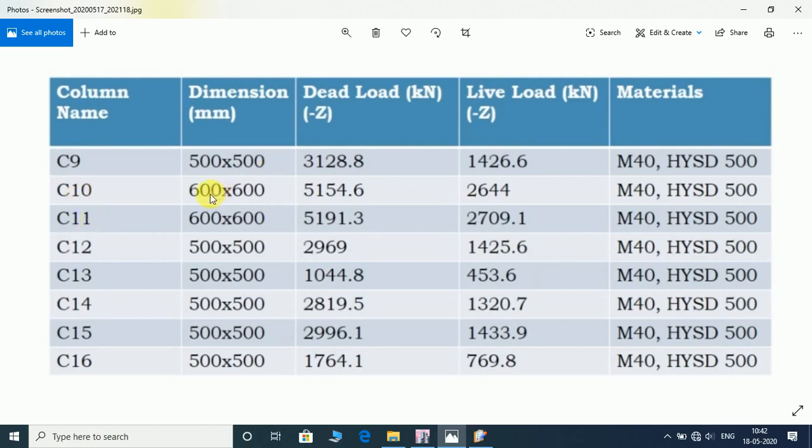Both are of 600 into 600. Okay, rather all of these are of 500 into 500. And the material grade is M40. The concrete grade which we use for the column must be the same as the concrete grade which we use for the footing design.